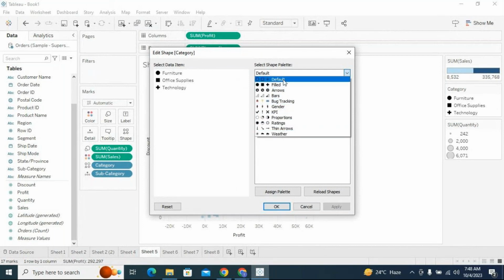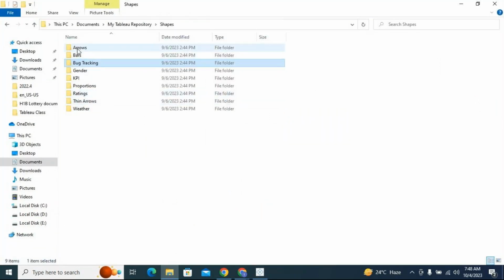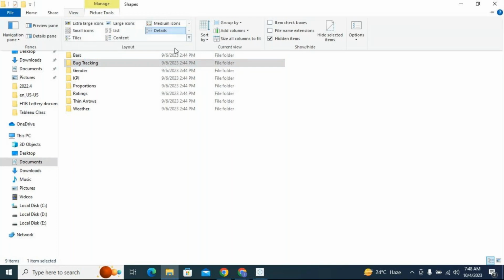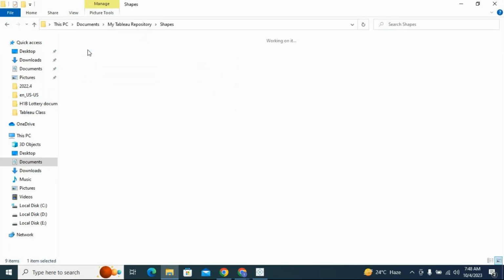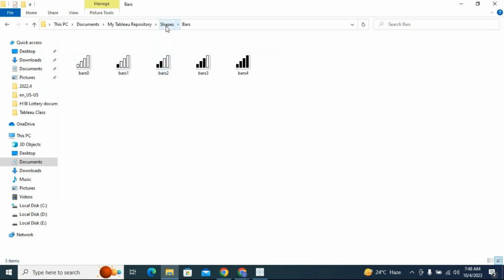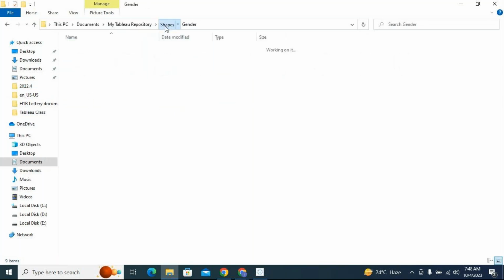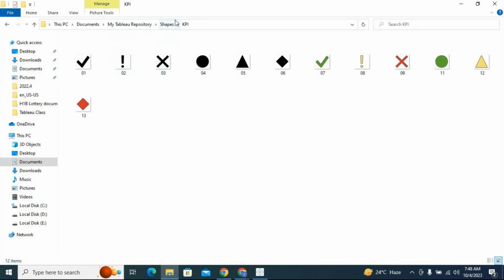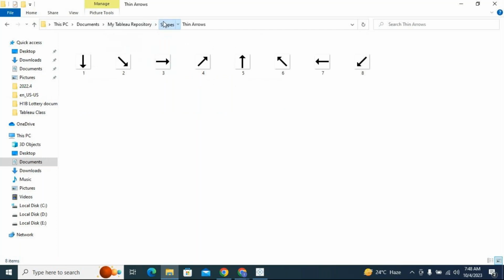Filled and the normal ones are the default ones, which exist in the report itself. These two are not coming from anywhere. If you want any other thing, it must be present in the shapes folder.